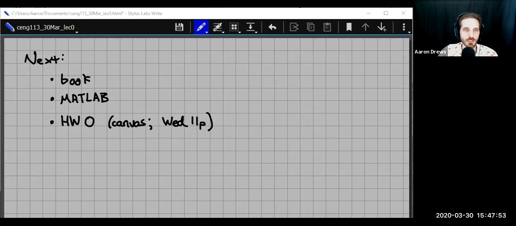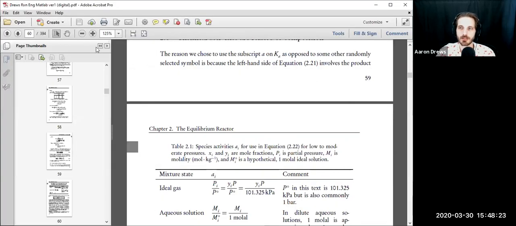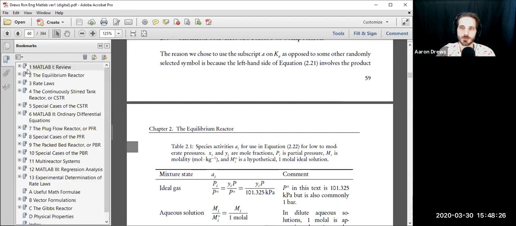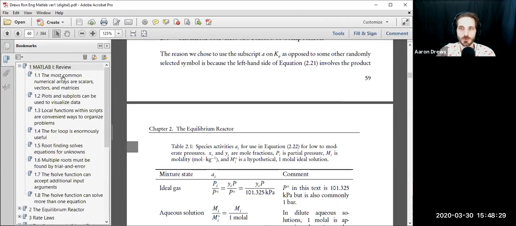How proficient do we need to be on MATLAB in order to complete homework this quarter? Good question. If you're not proficient, you will be by the time you're done with the class. The book itself actually has chapters set up right before each of the main reactors that go through the fundamentals that you'll need in order to use MATLAB to solve any of the problems inside the book. If I switch over to the book really quick and you look at the thumb marks in each one, right away there's a review of MATLAB.